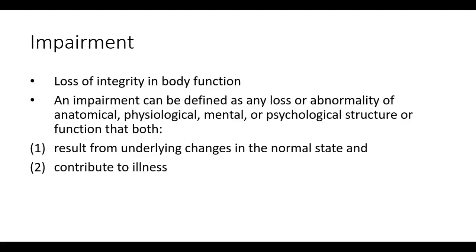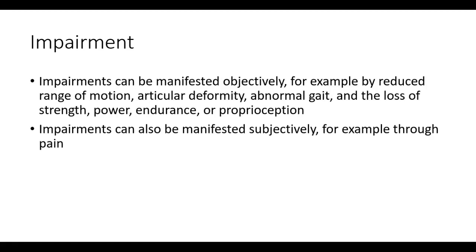So you start to think about if you have a disease such as a lung disease or a heart disease or a muscle disease, what sort of impairments can you expect? Well, you might expect losses in strength, losses in endurance, losses in flexibility. So those are impairments of the musculoskeletal system. Those are impairments perhaps of the neuromuscular system, and they change how your body functions and certainly contribute to illness.